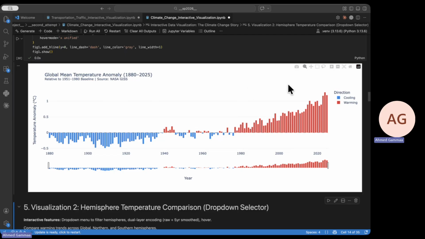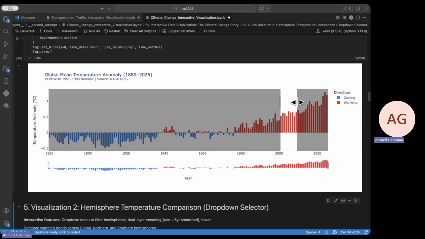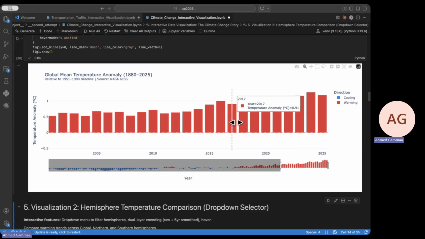One of the things I want to focus on, and this is an interactive chart, is this specific time interval from 2000 till 2025. As you can see, it's all red, which means an elevated temperature from the baseline, and it's all increasing. This is a trend. It's oscillating, but increasing generally. And with 2024 having the maximum deviation of plus 1.28 degrees Celsius as the maximum global average recorded.